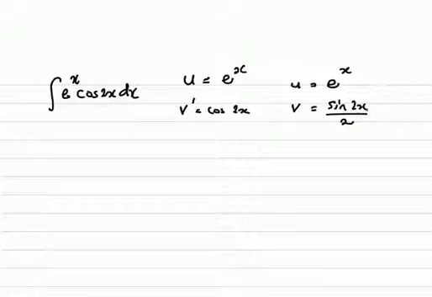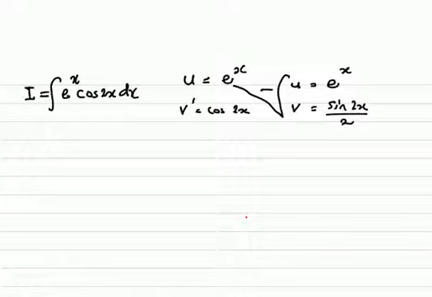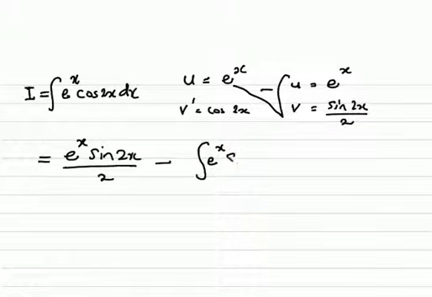If I'm going to repeat this integration by parts, which I am going to do, I still have to take my u to be the exponential function and my v prime to be the trigonometric function. That way I'll be able to conclude the integration easily. In this kind of integration, let's call this integral I. Then if we start our process of integration, which we've already started here, we multiply your u and v, take the rest under the integral sign with the suffixes before the integral sign. So this integral is going to be e to the power of x sine of 2x over 2 minus the integral of e to the x sine of 2x. Let's put the half outside the integral sign.